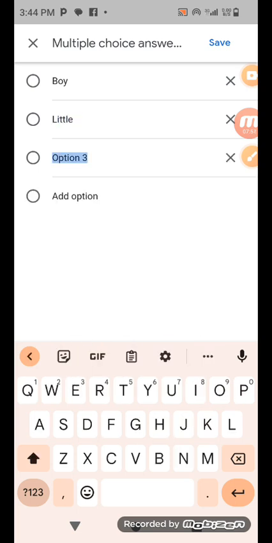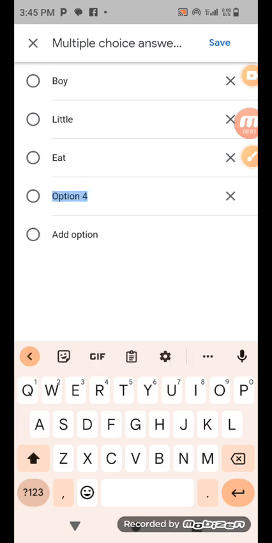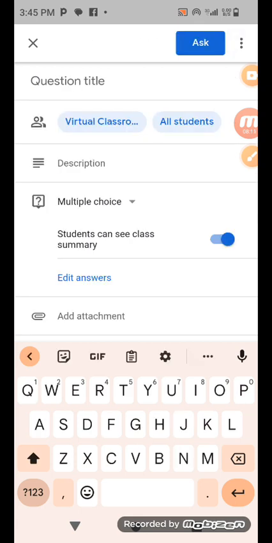Third option, eat. Fourth option, refused. Okay, let me put food. And I click on save. You understand? So the kids will see all those options. They now choose the one that they think is the right option. Do you understand? And that's how to do it.